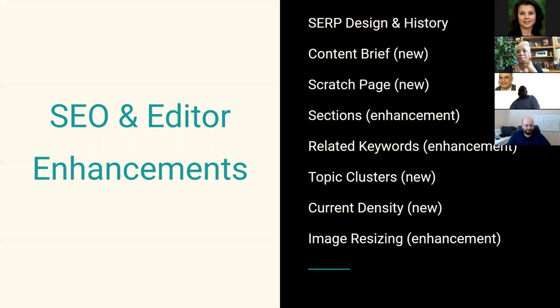We've added a scratch pad. It is an additional pad when you're writing and researching with some enhanced capabilities of AI to help you take the content back and forth and not have to open a Word document or something else to do some research, mix and match sentences, and bring it back as a finished format. So we wanted to give you a scratch pad where you can use some AI capabilities as well as use it as a reference for your content briefs. We made some enhancements to sections, and I will go over those enhancements as well.